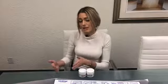And then there's allergic contact dermatitis. As that name implies, that's anytime an allergen or something you're allergic to comes into contact with your skin to cause that eczema or dermatitis flare up. And the biggest difference between the 2 is the time it can take to develop a reaction. Irritant contact dermatitis usually causes a reaction right away when you come into contact with that irritant or chemical, whereas allergic contact dermatitis can have a delayed response, up to 48 to 96 hours later, for your body's immune system to react to that allergen.